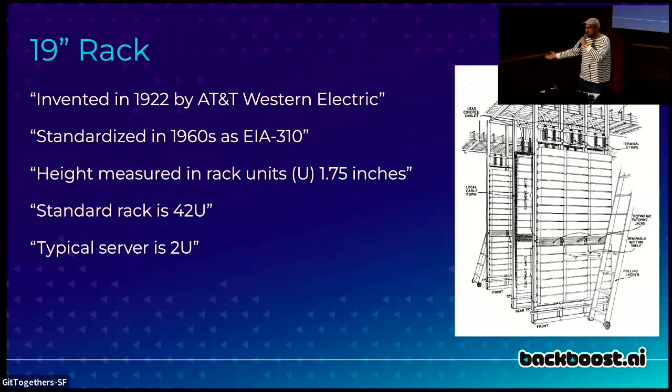Okay, so what technologies made all this possible? It really goes back to server racks. The standard 19-inch rack was invented in 1922 by AT&T Western Electric. They had all this old-timey telecom equipment, and the problem was how to put it all in consistently. So their engineers came up with a standardized rack so they could just rack their equipment.